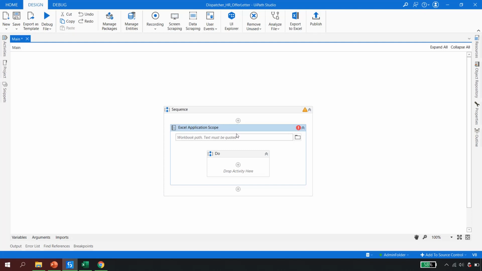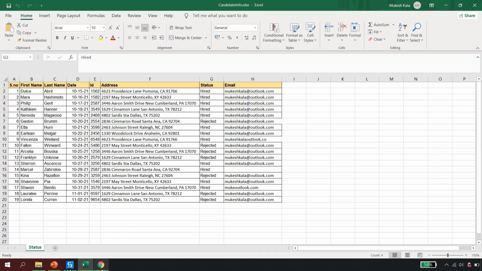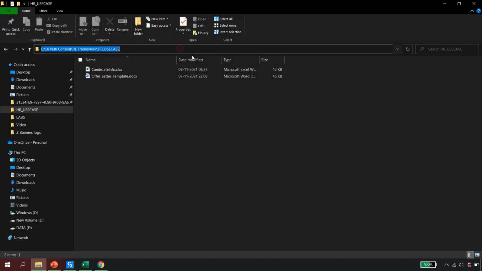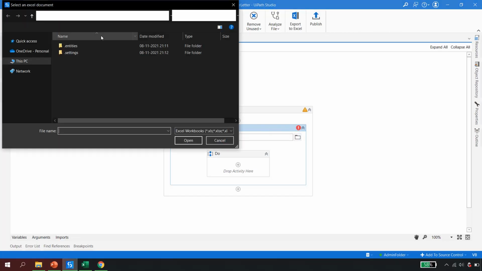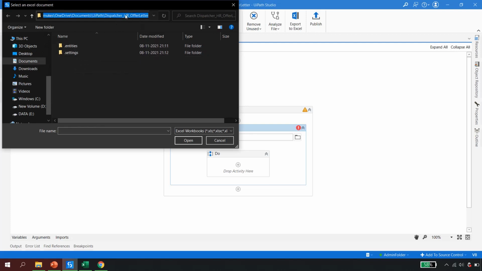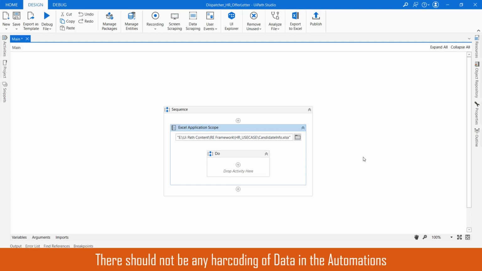Okay, now Excel application scope expects you to provide the workbook path. Now if you see here, it is available in my folder, but when I am delivering this to my customer, I cannot put the path like this, right? So as of now, for the Excel application scope to work, you just have to click on this button and in here go to the location, search here, click on open. Now what might happen is this would work only on my machine. So whenever we do any enterprise level project, make sure you do not hard code here, right? It is a strict no to hard code the variables.